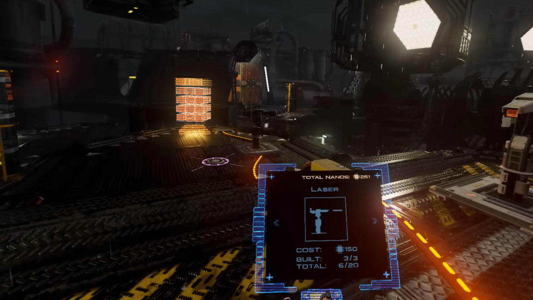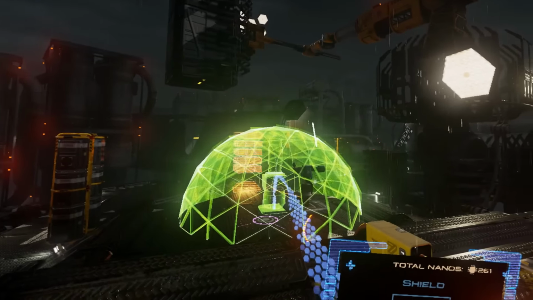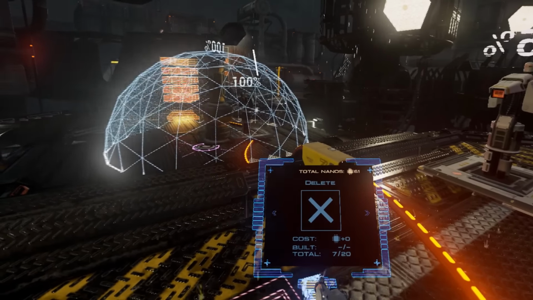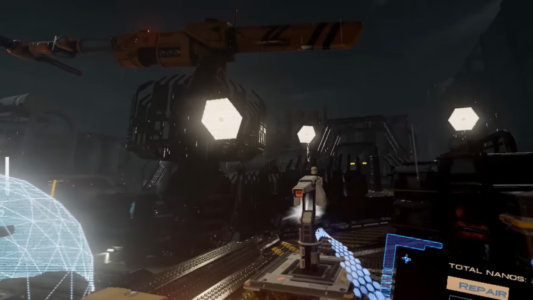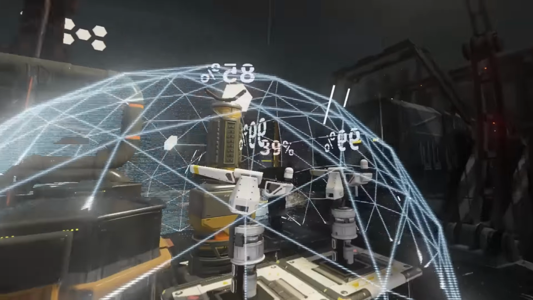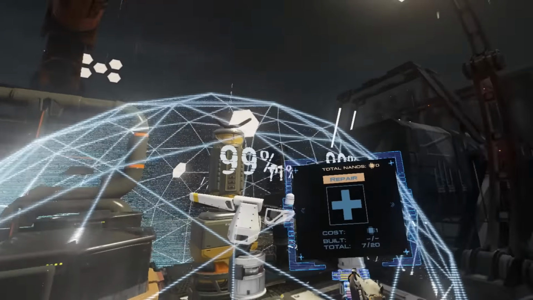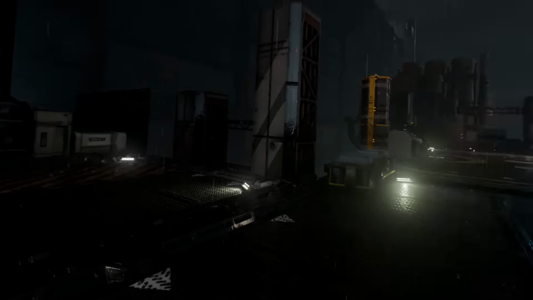Dump a shield this time. And then repair up. I want to stay on repair. There we go. Back over here. Oh. No, that's not good. Need to pay more attention to this one. They need to get repaired next round.